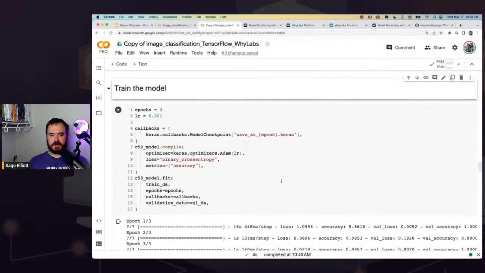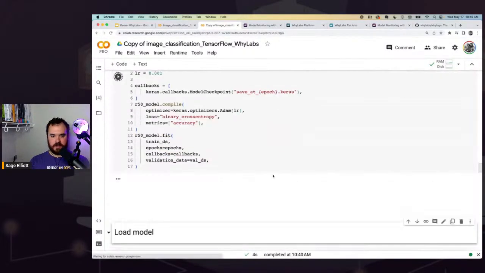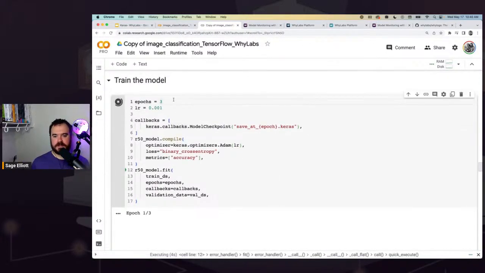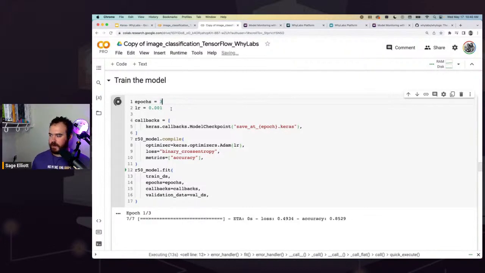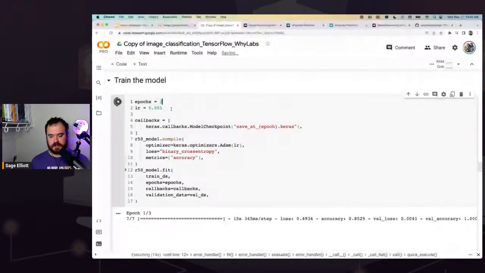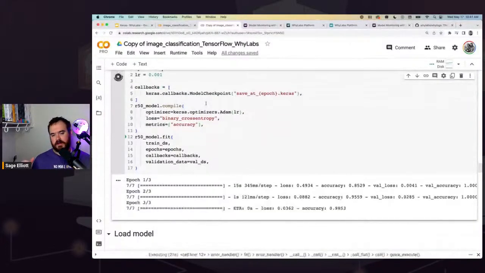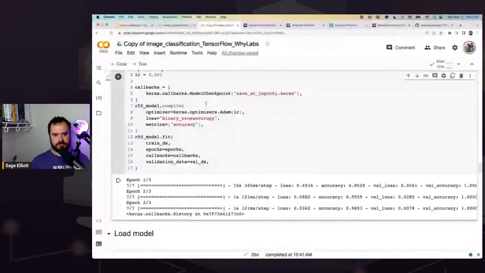So now that we have this model created, let's go ahead and train it. So I'll just go ahead and run this right now. And we're only going to do 3 epochs. That means we're going to look at all of our data basically 3 times and adjust weights in our model to try to predict those classes. There's something called a learning rate in deep learning, where this is just kind of how your model learns, kind of how big to shift some gradients when it's learning. And then here we're going to save the model at every epoch. So every time it looks at all the data, we'll save a version of that.